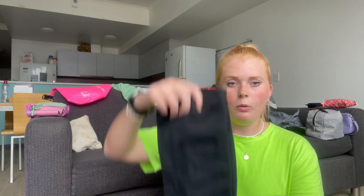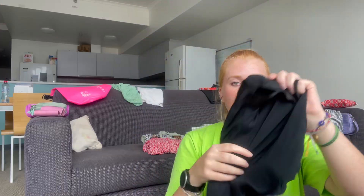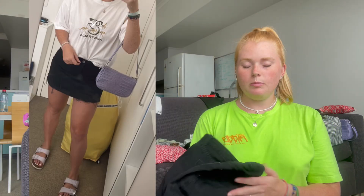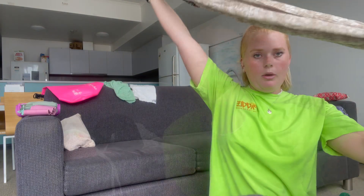For bottoms I have one pair of black leggings bought in Australia and six pairs of shorts — pink Bow and Tee shorts, black shorts, Gymshark running shorts, green Urban Outfitters shorts, Weekday denim shorts, and a pair I'm currently wearing. I also have a black denim skirt from a charity shop. For dresses I have four: one from an Australian charity shop, one from the Philippines, a Shein playsuit, and a long market dress from Vietnam.